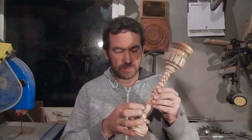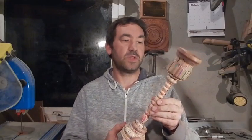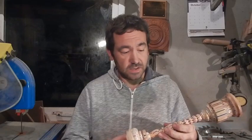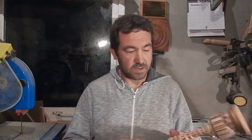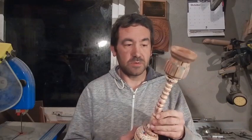Now there's obviously chip out where pieces of pencil have broken off. You get that with these pencil projects. There's nothing you can do about that. You're going to lose them, and the pencils are so hard, it was killing my tools. And this oak equally just as hard. Now, like I say, I have a lot to learn about how I present my tools to the work, but it's a big learning curve, and I'm getting there. But yeah, like I say, it was fun.